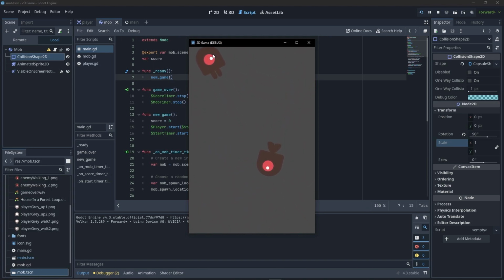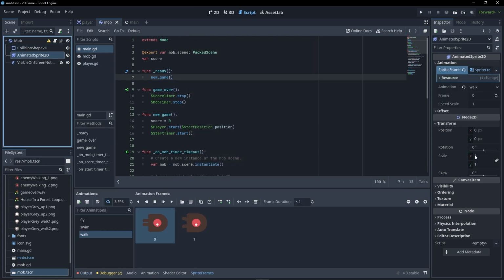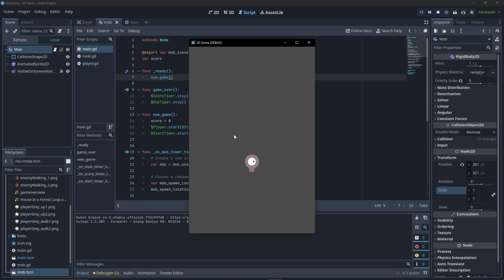Actually, okay, how about this? Let's undo that. Let's take that out of there. Let's do it to the animated sprite. Let's say 0.75 here, and then let's take it off of main. Okay, so the thing went away. And then let's run it again. Yeah, there we go.